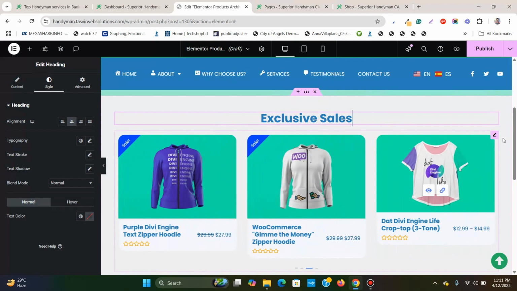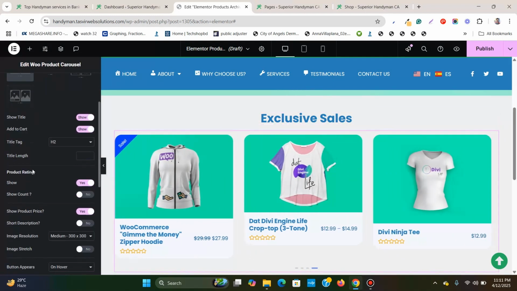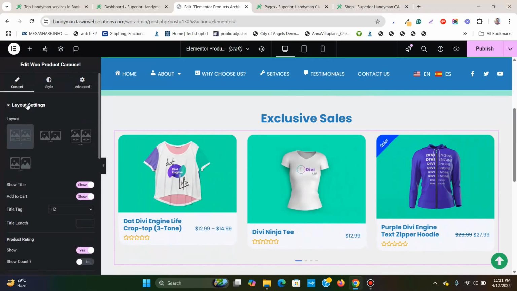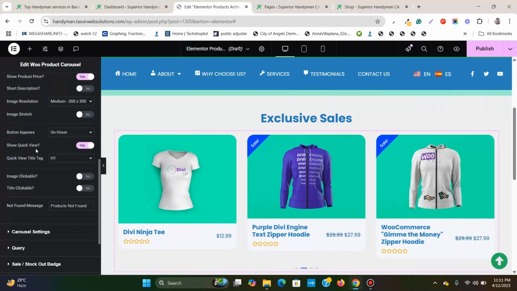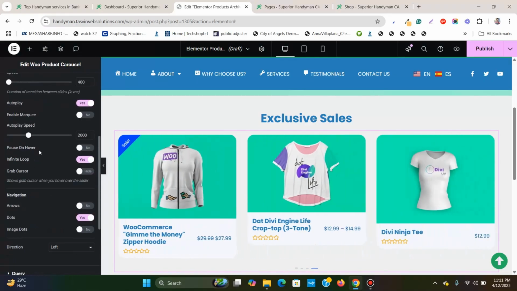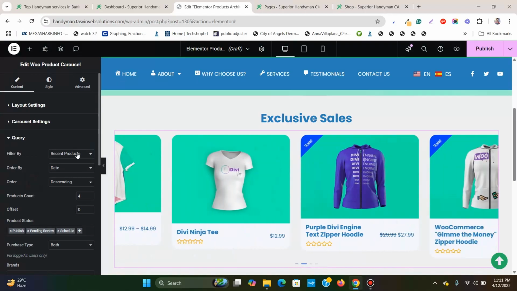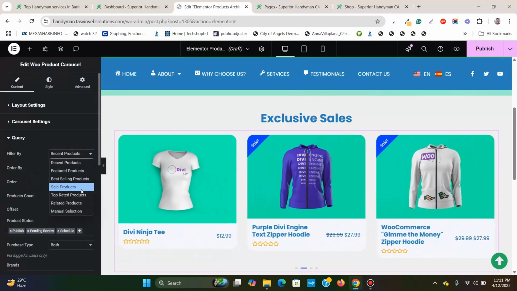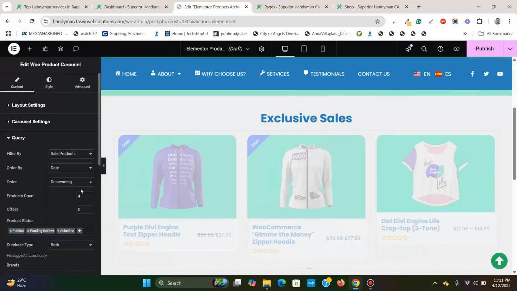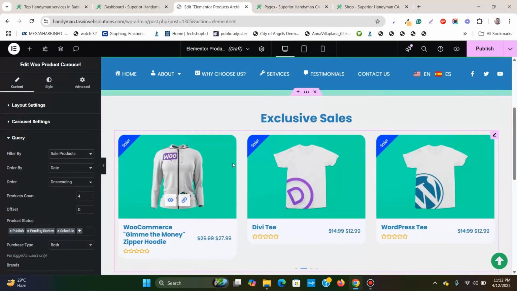Okay, and I'm going to click on this carousel over here, and maybe I'll do a filter of it. Filter, query, recent products, sale products. Okay, now it will only show the products which are on sale, with a discounted price.